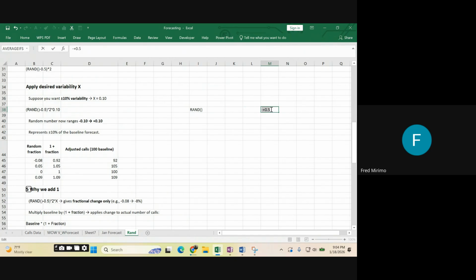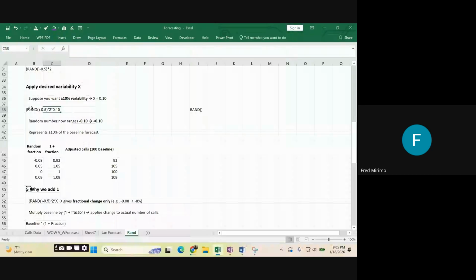When we multiply negative 0.5 by 2, we get -1, which is what we want, plus or minus 1. That's why you see we have 2 here, to adjust the rand to 1.